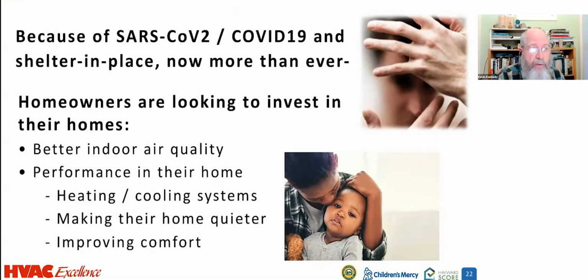Unfortunately, because of COVID, people, as I have said, are now sheltering in place, and they're in their home all the time now. They're not leaving to go to work or go to school. So that means homeowners and renters and landlords, property managers are all looking at specific ways, smart ways to invest in their home to improve or maintain good air quality. Larry pointed to that important Harvard study that looked at trends in consumers' decision making related to healthy home interventions, specifically how are they going to spend their dollars in the home.